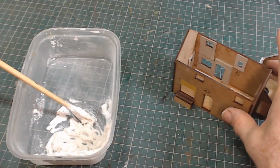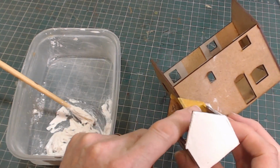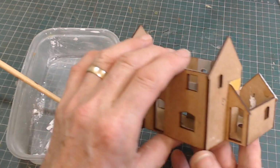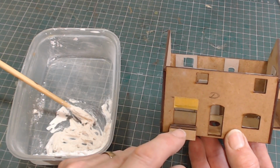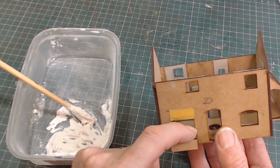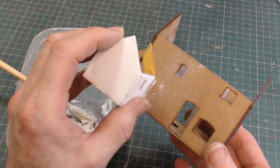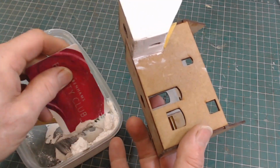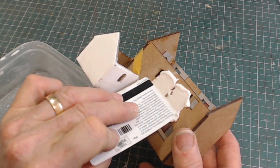Now then, before you apply it, check out where your roofs and such are going to fit, because you want to try and avoid any areas where you're going to glue the roof or anything else on. I know there's a little bit of a canopy that goes above the door, but I'll sort that out later. And here I've just masked off where the bay window is going to sit, and the roof for that. So right, let's have a go. We'll try the back side. Hopefully I can keep it in shot and you can see what's going on. And then just a thin coating.